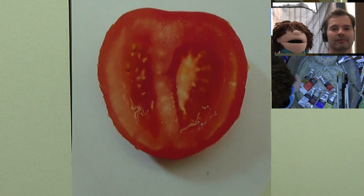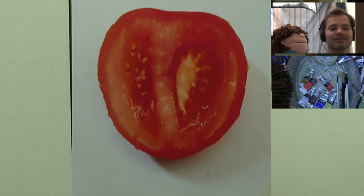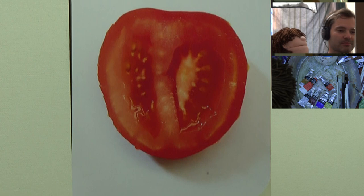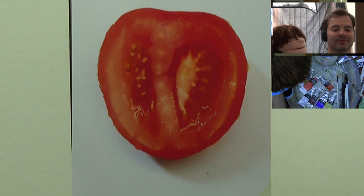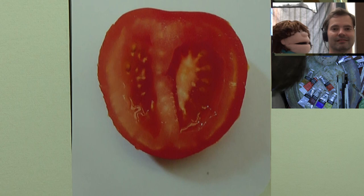So why are we doing a tomato? Well, I chopped a tomato into slices for my burger, and as I sliced it, I was like, that'd make a good picture. And since I've been really getting into realism now, well, my version of realism, I thought I'd do it. I thought about taking a picture of the burger as well, but we'll just do the tomato then.